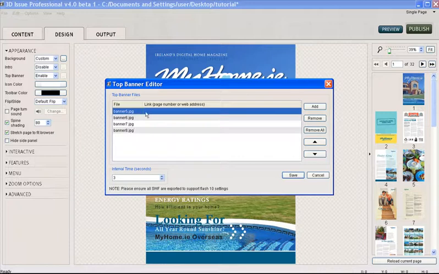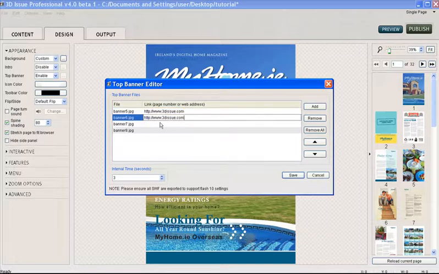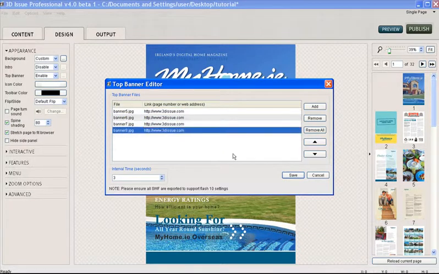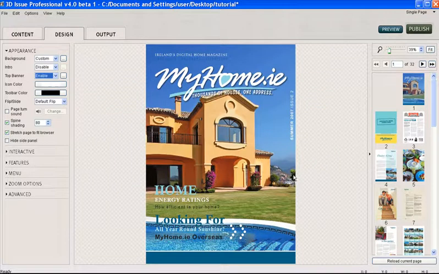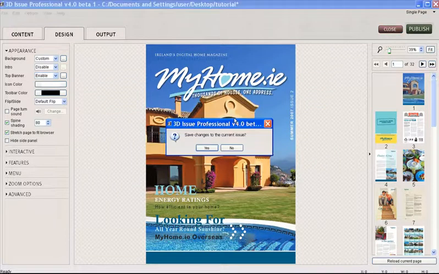Now at the moment these are just going to be images, but we can have these as linkable images as we like. So if this is advertising, perhaps we'll link to their advertisers' sites. So we'll just put an example here for 3D issue, just so we can show you what it will do. And if you want to, you can continue to add in these there. Now you can change the order by selecting these buttons, remove them all or start again, or add more images. So we'll press save, and we can go ahead and see what that looks like.